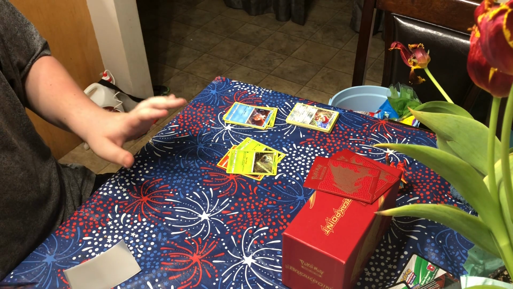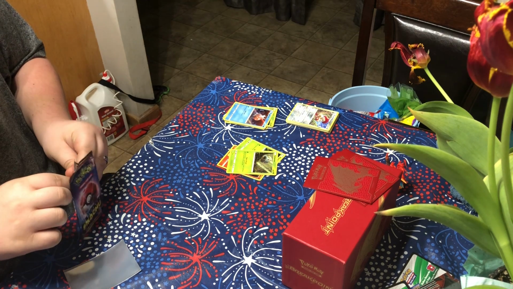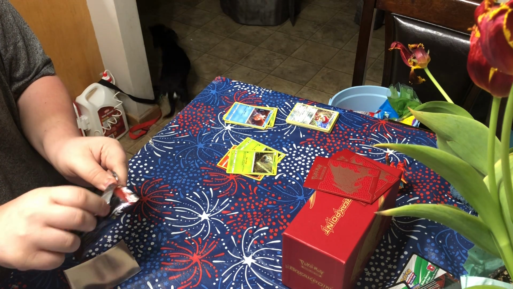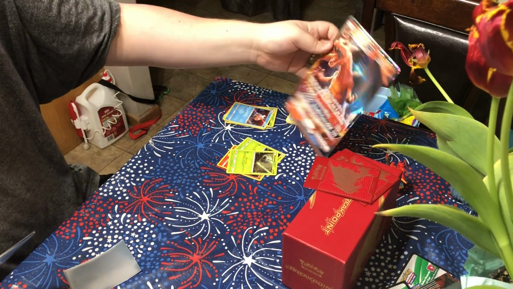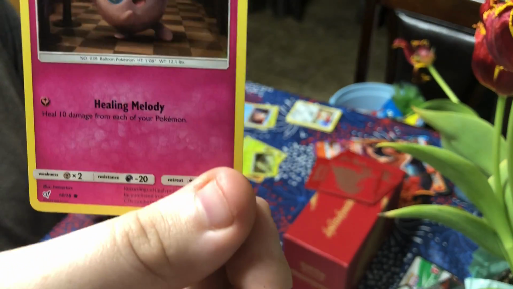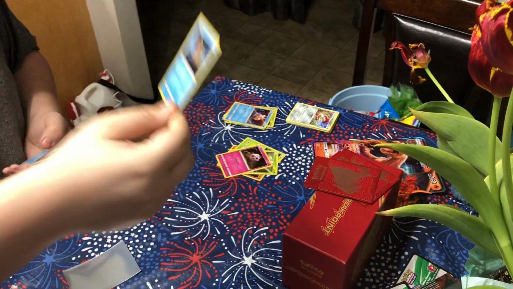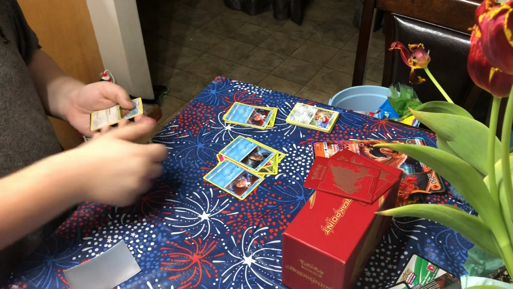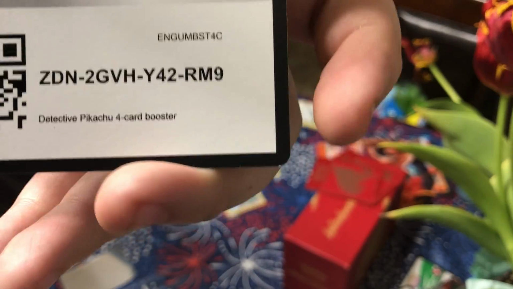At the end of this, guys, don't worry. Even though they're all hollows, they're all getting a sleeve. I'm gonna put you there. We got Jigglypuff. Psyduck. We got Magikarp, and none other than Slaking. And the code card.